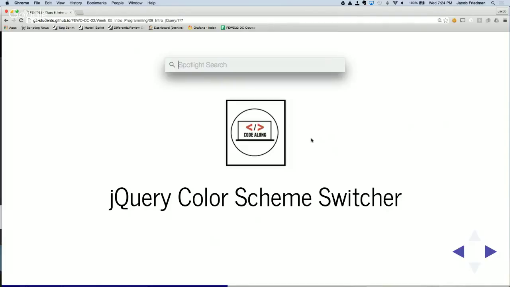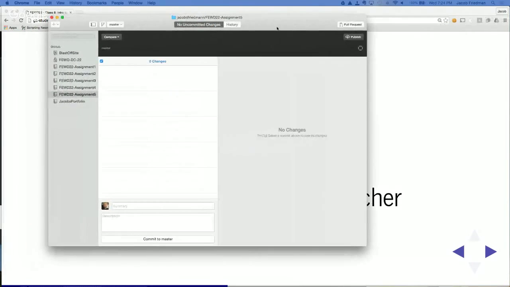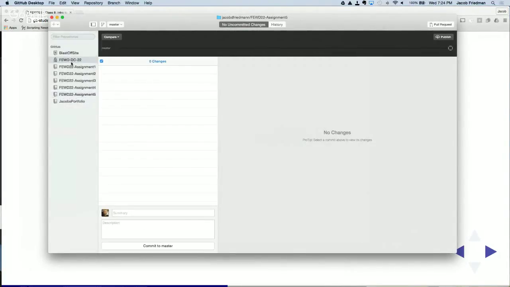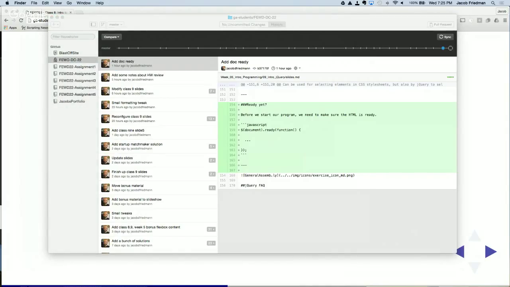But anyways, now we need to sync. So if you're on Wi-Fi, please, with me, let's sync our repositories by first opening up the GitHub Desktop app. I'm going to go to FEWD22, and just sync that to get the latest changes. Once we have that, I'm going to right click on it in the left-hand nav and open it in Finder.